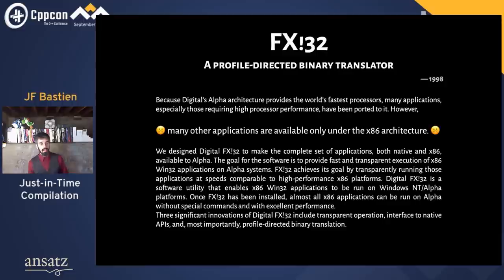And what's really, really cool about this is that applications run unmodified on a different architecture and effectively a different operating system. Even though it's still Windows, the operating system is actually different. And this makes transitioning architectures much easier, especially if the destination is more powerful, which is the claim here, right? They say Alpha is the fastest processor in the world. And yeah, at the time it was pretty exciting.